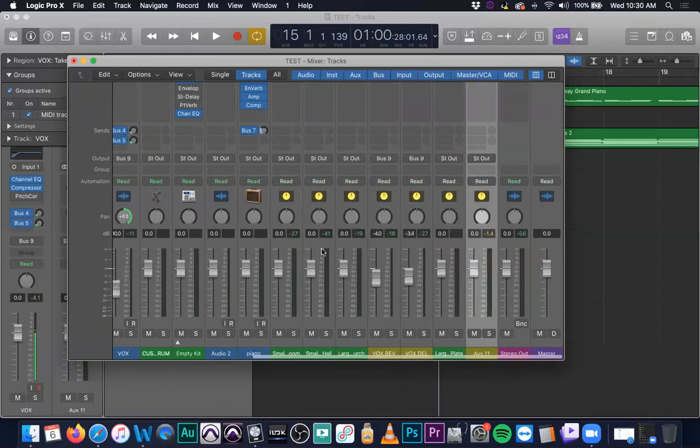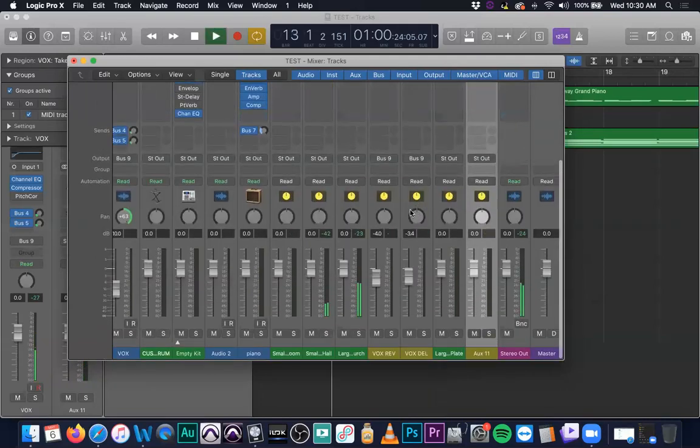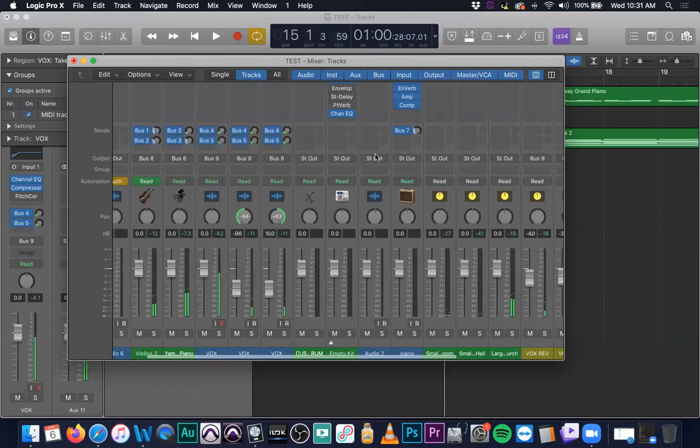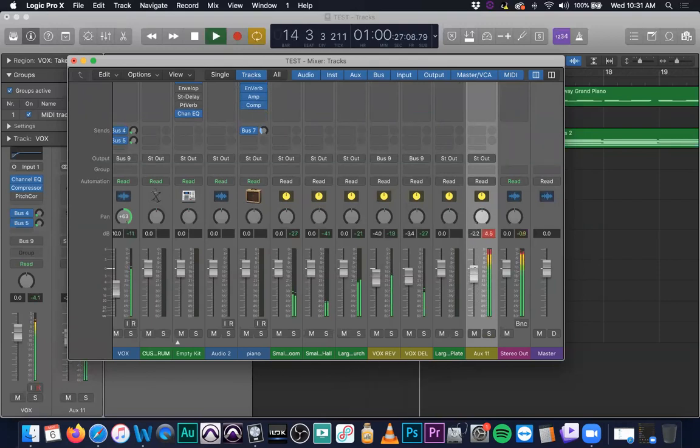I'm picking up a bunch of the vocal space designer and stuff from the pianos too. Interesting. So now I have control over that vocal mix right here. So you can hear there's a lot of stuff going on there.